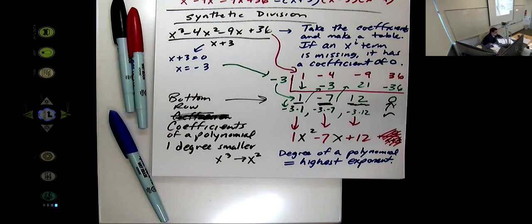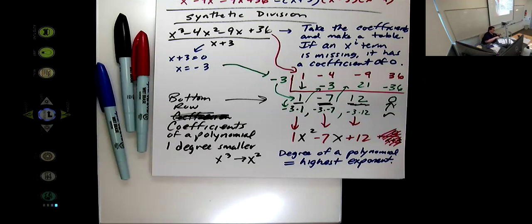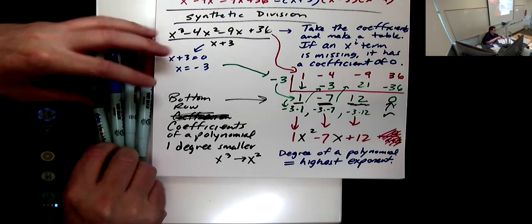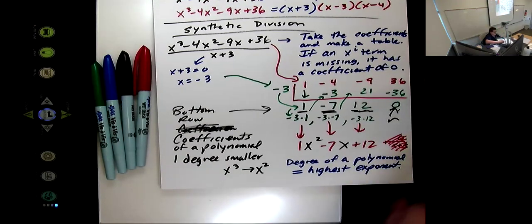Is x equals -3 the derivative? No. It is called a root or a solution. If I set this equal to 0, it's one of the solutions. Derivative for a function is in calculus, it's the slope of the tangent line at that point. So here, that's nothing. Don't bring that up. I could show you later how to do it, but if we talk about it in here, everybody's gonna just be like, we're just setting points.